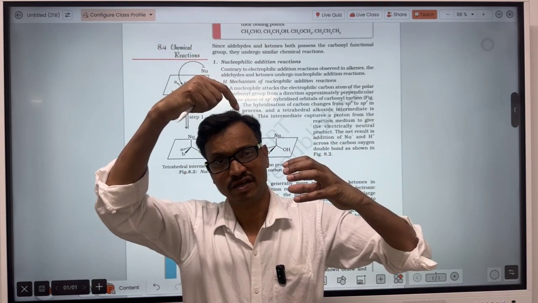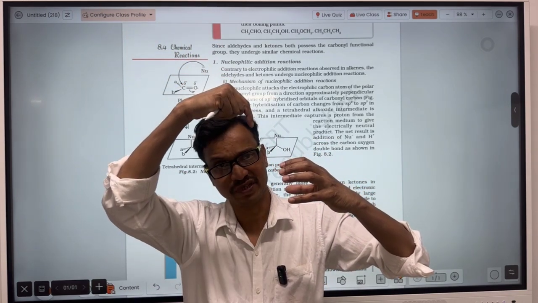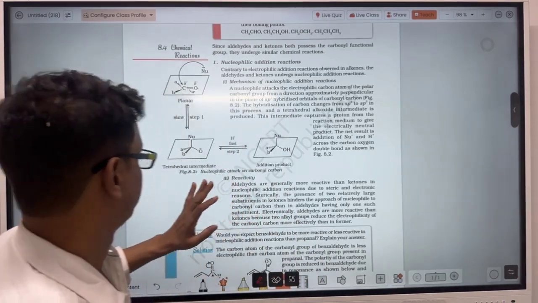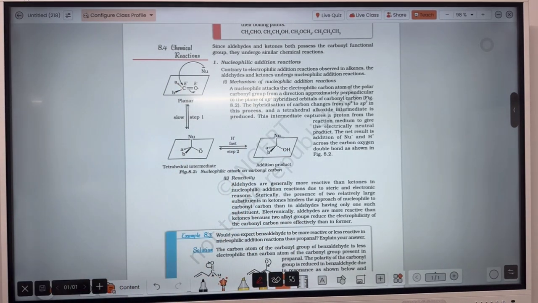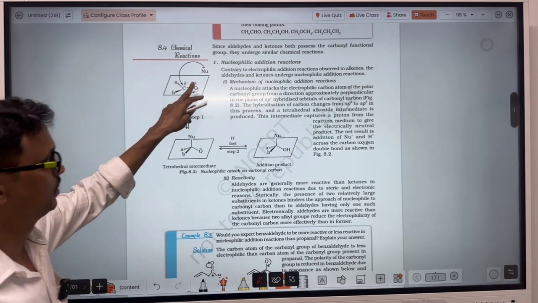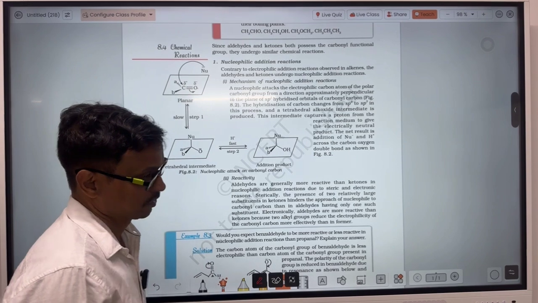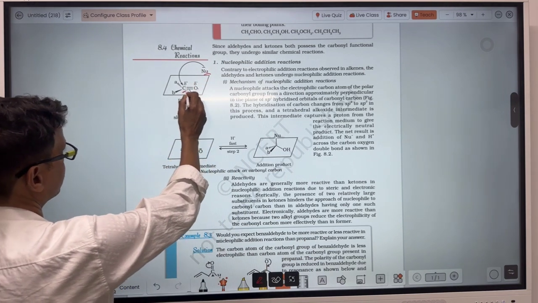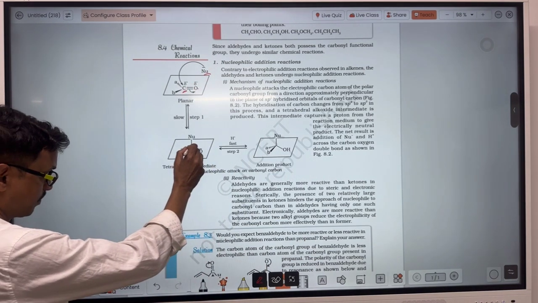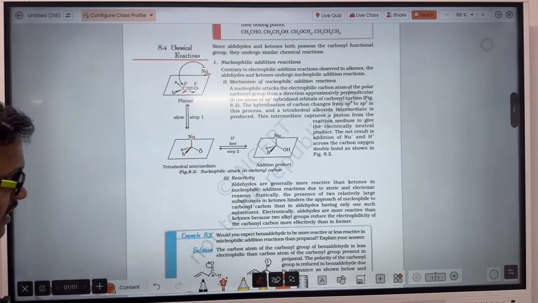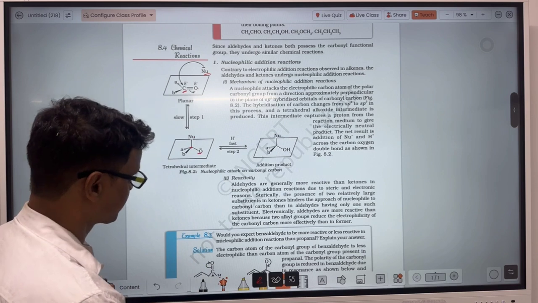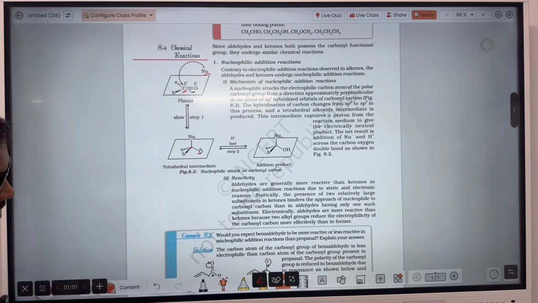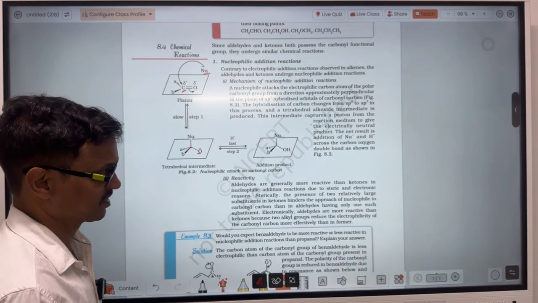So the nucleophile will approach the acyclic carbon atom perpendicularly, perpendicular to the plane at which the acyclic carbon, the oxygen, and the atoms or groups bonded to the acyclic carbon atom lie. Then there will be bond formation between the nucleophile and the acyclic carbon atom, and after that this oxygen will pick up an H plus ion from the solvent, or from the reagent if it is part of the reagent.